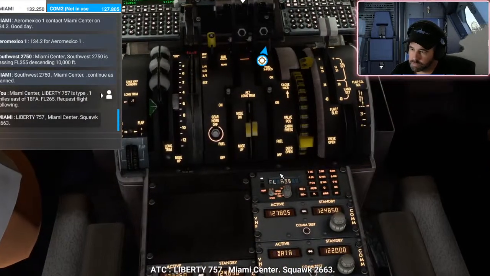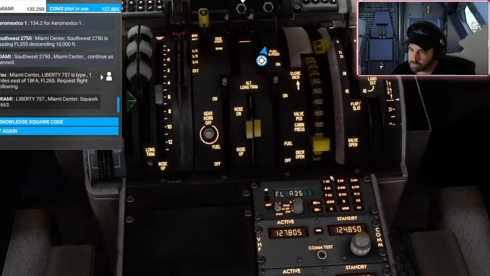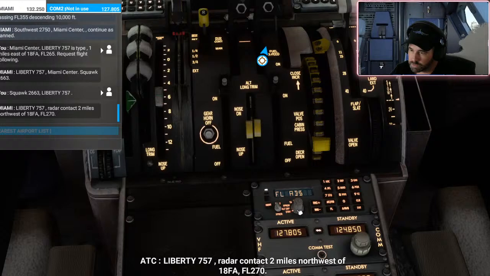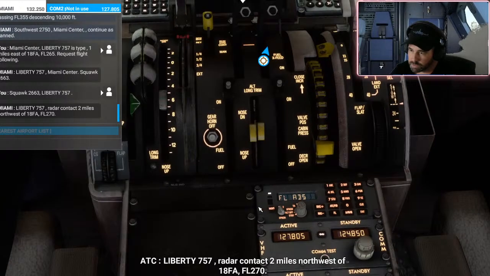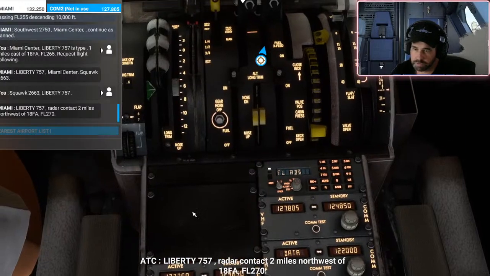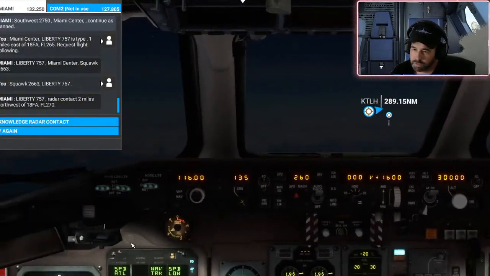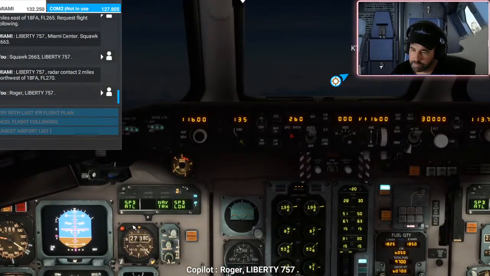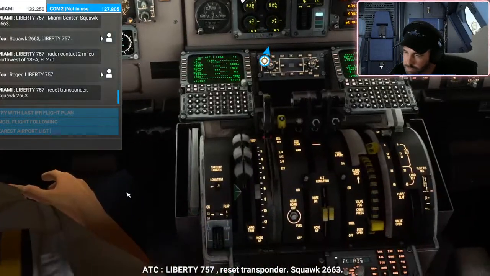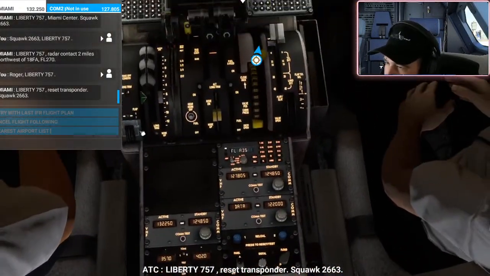Squawk 266 tree. Squawk 266 tree Liberty 757. Liberty 757 radar contact 2 miles northwest of 18 Foxtrot Alpha flight level 270. Roger Liberty 757. Liberty 757 reset transponder. Squawk 266 tree.